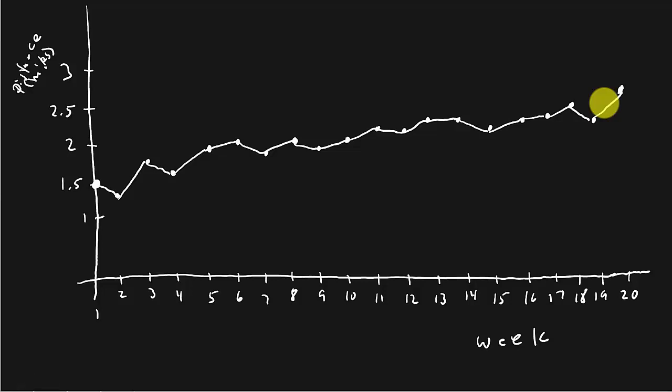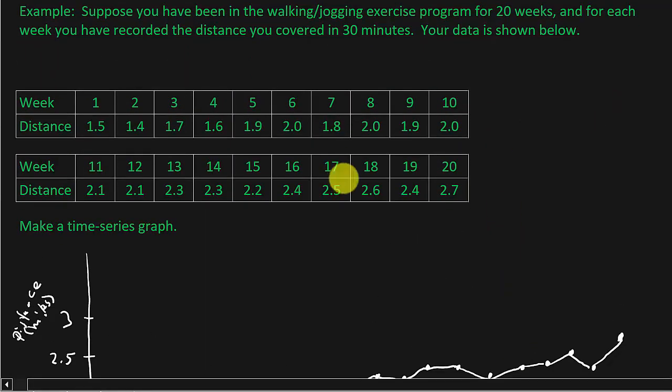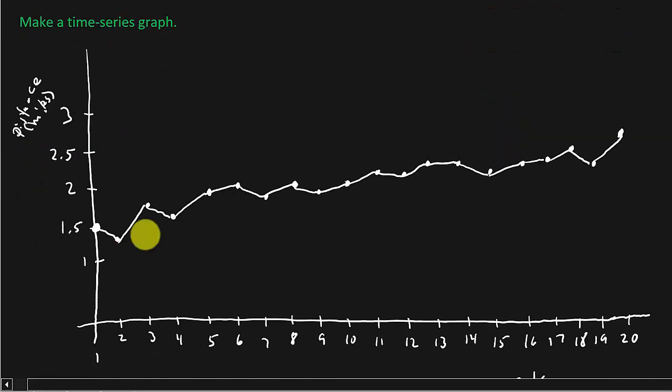So that's one good thing about graphs. You can actually look at the graph and get an idea of what's going on. That's why it's nice to have these pictures that we can look at. Because if you just looked at all this data right here, can you tell anything from it? Well, maybe not, but when we look at the graph, we can see it better. Okay. All right. And so that's all of this video.